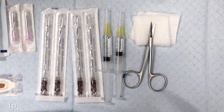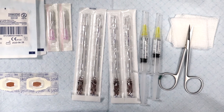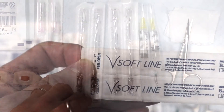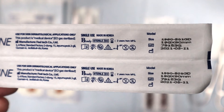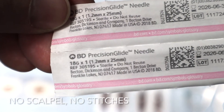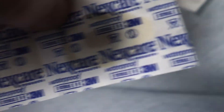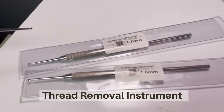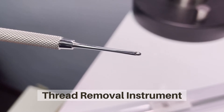This is the tray setup we use: very sharp and sterilized iris scissors, 2% lidocaine with epinephrine in 3cc syringes with 30-gauge needles. Those are the threads in the middle with the long cannula — they're V-Soft Line, 90 millimeters long. You need a couple of sterile 2x2s. I use a 1-inch 18-gauge needle to make the incision point — no scalpel required, no stitches. I also like to use these Nexcare bandaids that are waterproof and clear, and a removal tool made by ComfortTex in case you need to remove a thread.